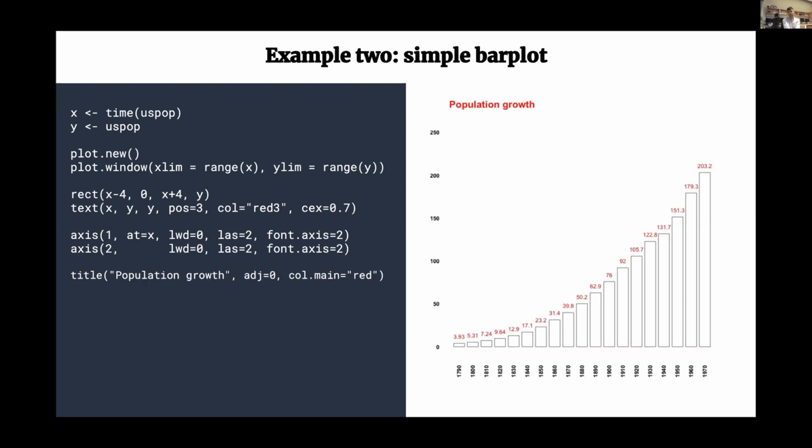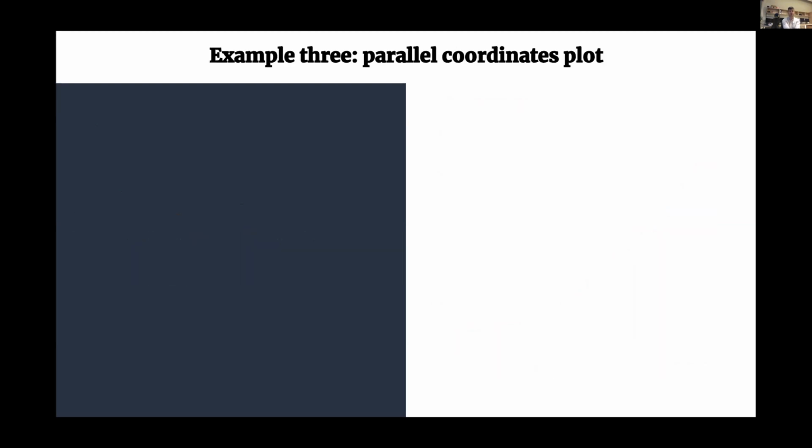Then another example. For example, you might want to produce this plot called a parallel coordinates plot, which is a bit fancy. So here, palette, okay, so what this function would do is change the colors represented by numbers. So if I draw a color and I say color equals 1, typically R interprets that as black. But here I say don't interpret that as black, interpret it as blue. And number 2 as red, 3 as orange.